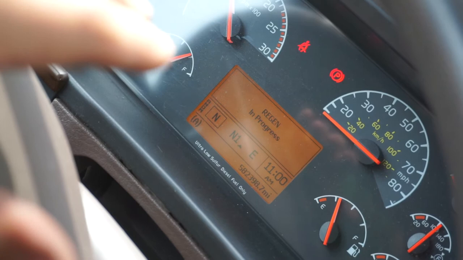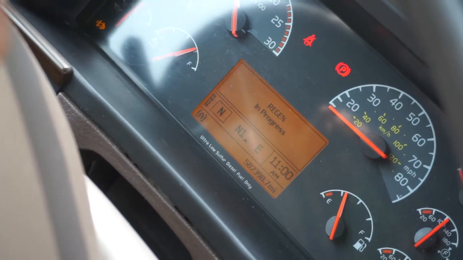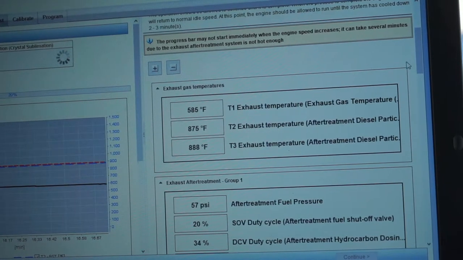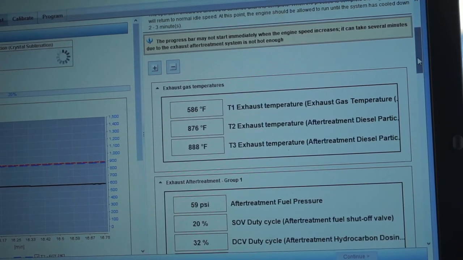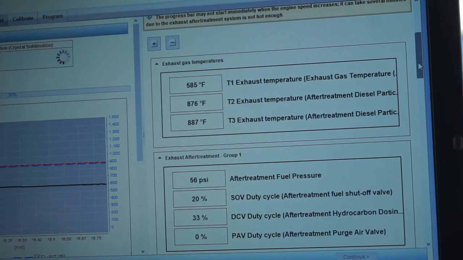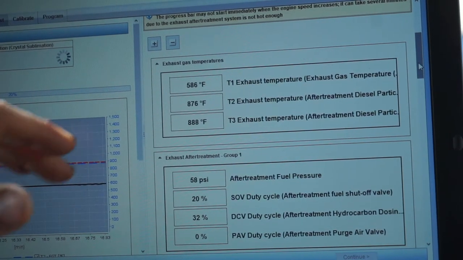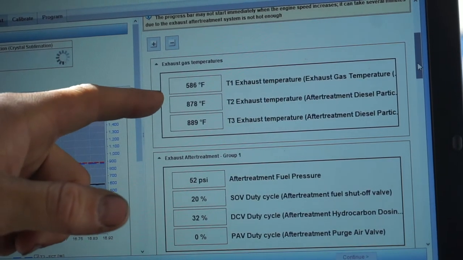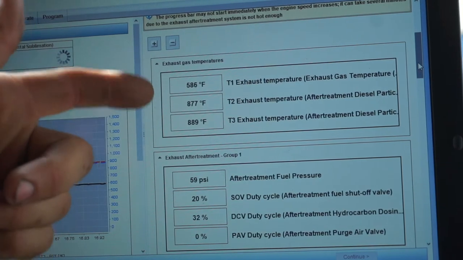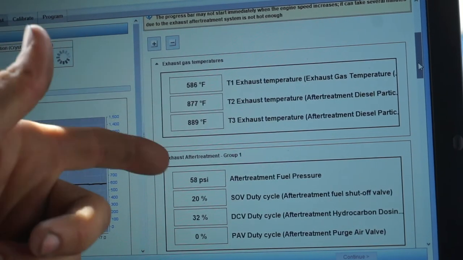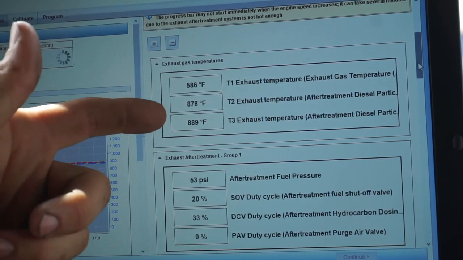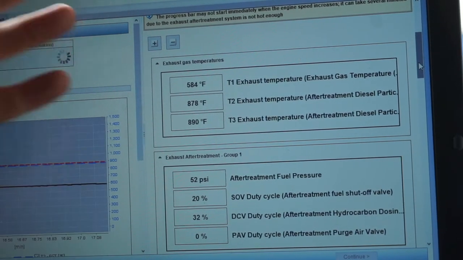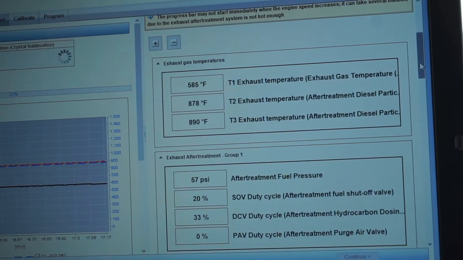With this one, it'll go through the process. But if it doesn't actually go through and does what it's supposed to do, then you're not doing any good here. I'm gonna let this one run for a minute and see what it does. Once doing this thing, I'll go through and show you some of these different menus, like what it's monitoring on the computer while it's doing this. This first one, you're going to see the exhaust gas temperature, it's about 586 degrees at the DPF filters. Here it's going to show you it's about 878 to 880, and then the bottom one it's going to be pushing closer to 900.